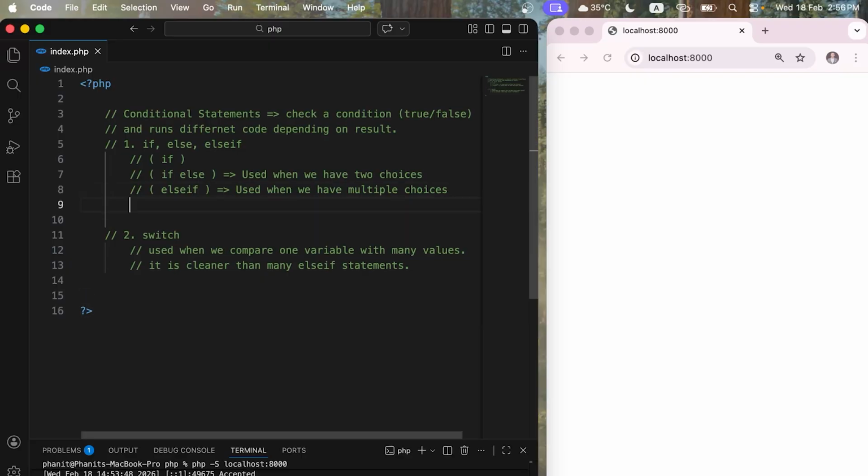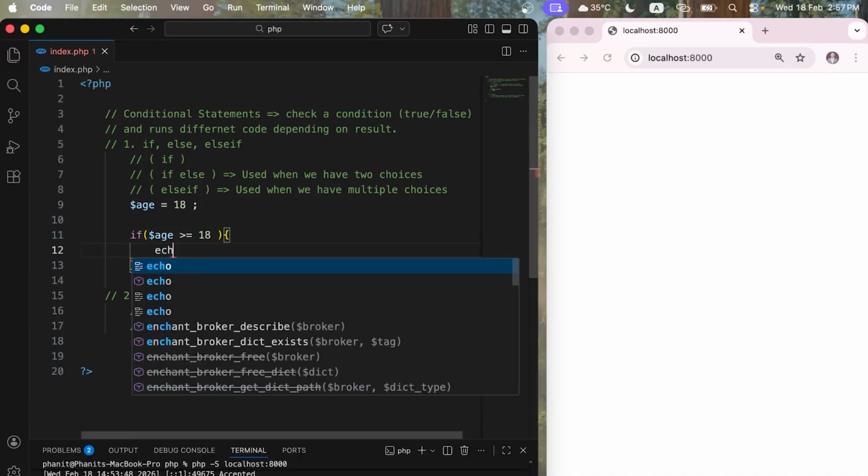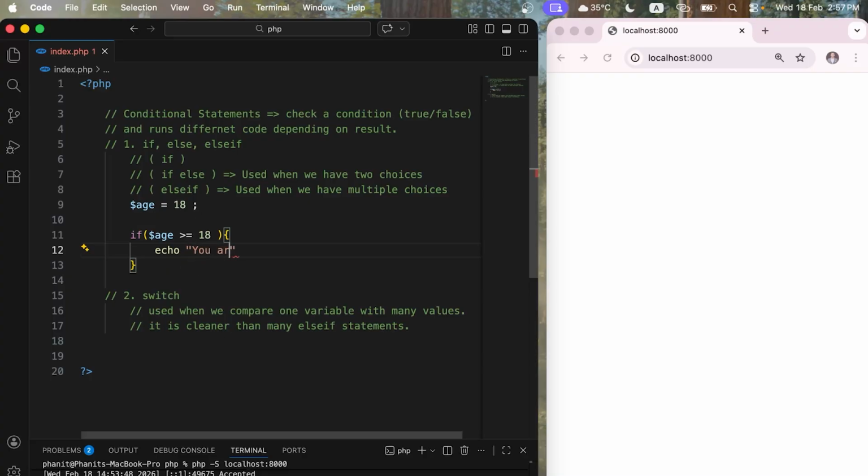So I will give you an example. I'm gonna create a variable $age equal to 18. Then I'm gonna compare. So if $age is greater than or equal to 18, then I'm gonna echo, you are adult and can enter this place.